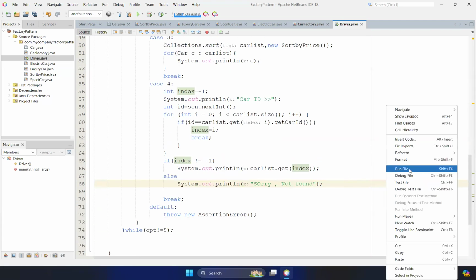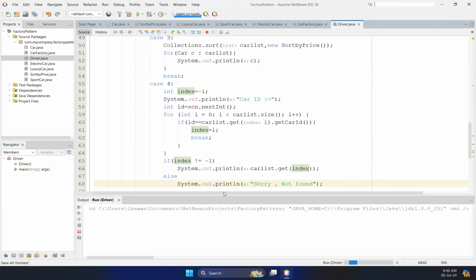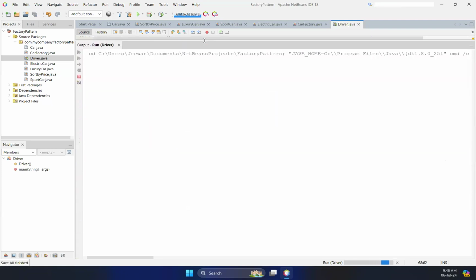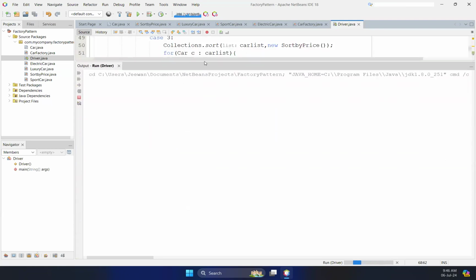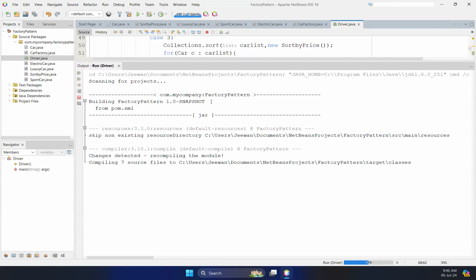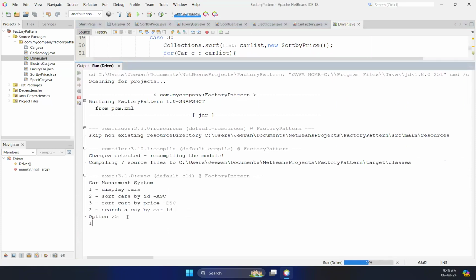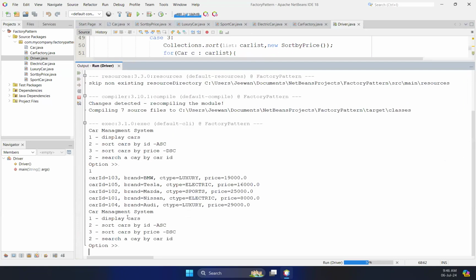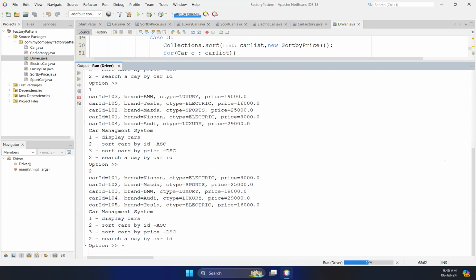Let's run it and see how it works out. It will ask to display the cars. If you press 1, it will display the cars like this. If you say sort the cars by ID, number 2, you can see 1, 0. Previously the IDs were not in sorted order; now IDs are sorted.